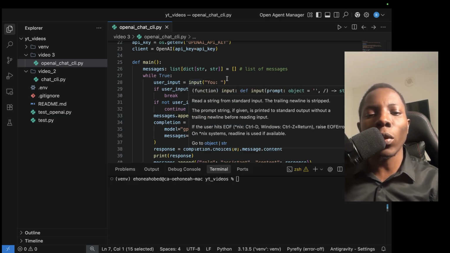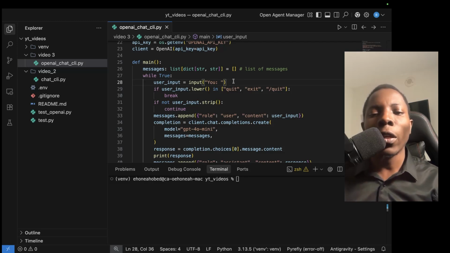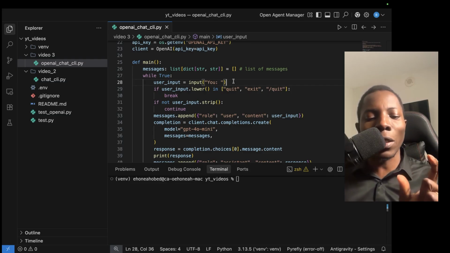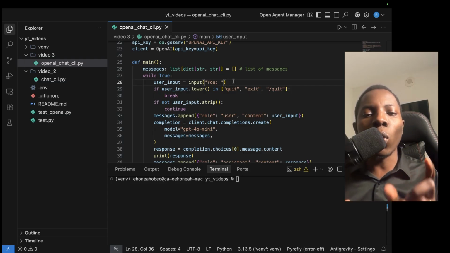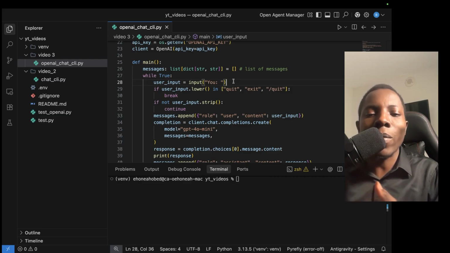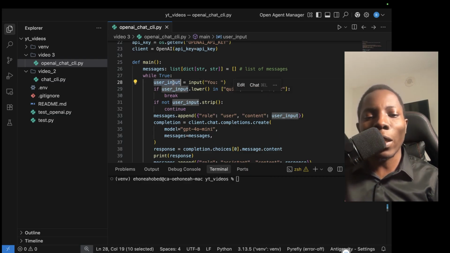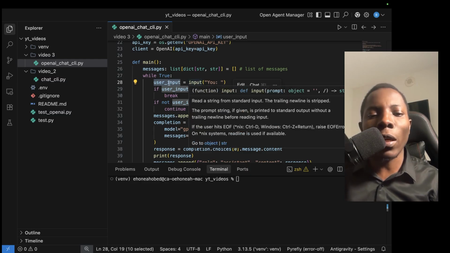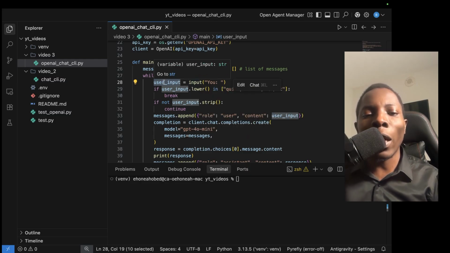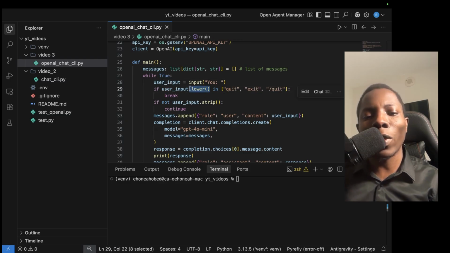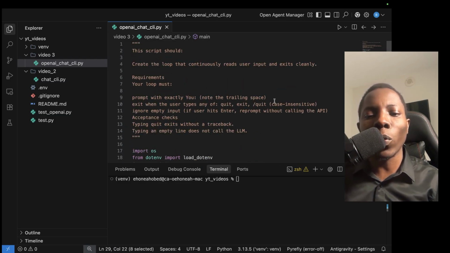user_input is equal to input, "You:". This is like the prompt that we're giving the user before they type in their prompt. So what you see on the terminal, so that you know that it's your time to type something, we say "You". Then we check that response that we are getting. The response we are getting from the user is what we've called user_input, and we convert that to lowercase. The reason why we do this is because we're told that it should be case insensitive.